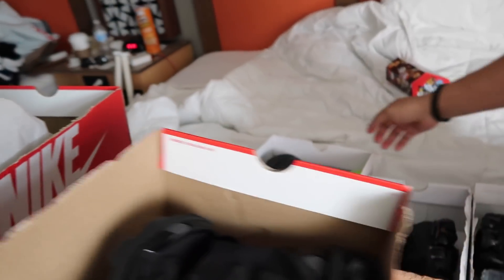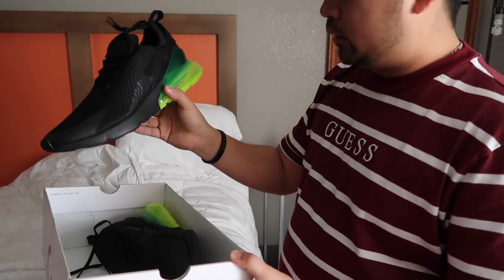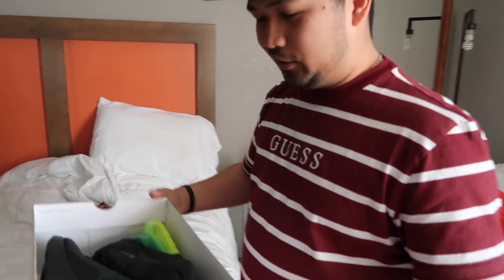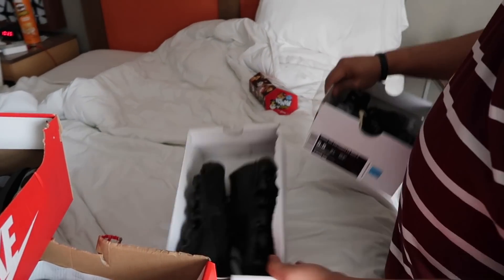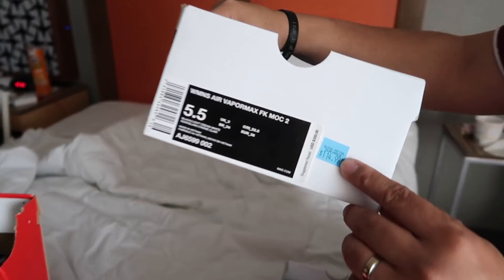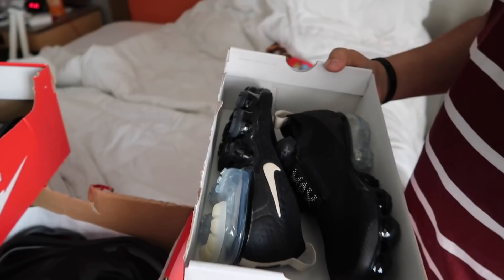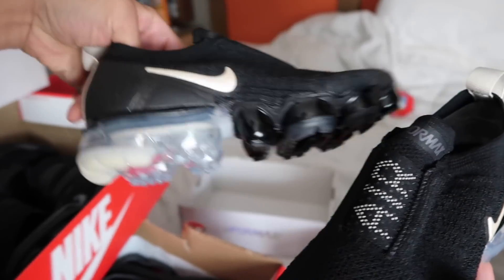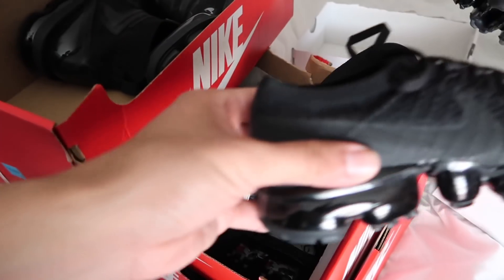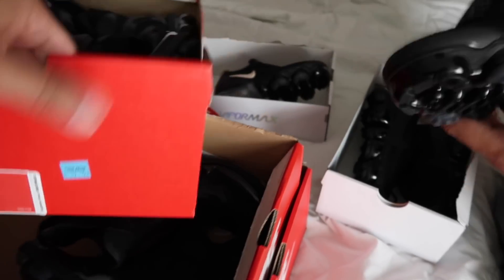We got about six pairs of those. Then we have the Air Max 270 at $89.99, size 13 — pretty good colorway, all black, not the wacky colorways. Also found this VaporMax at $114 extra 30 — retails for $200, kind of hard to find now. Laceless — that one's nice. And also the triple black VaporMax should always go for good money, plus it's kind of rare in that size.